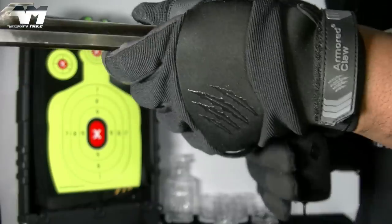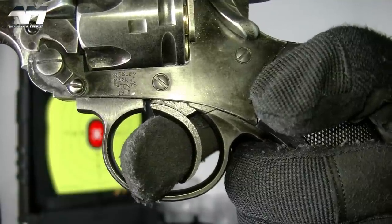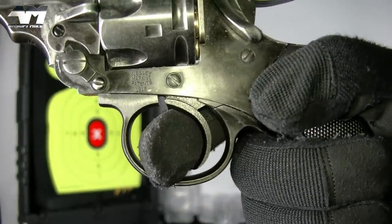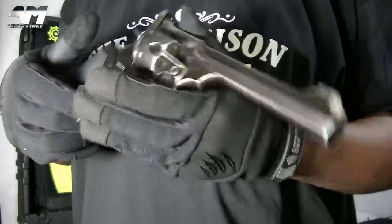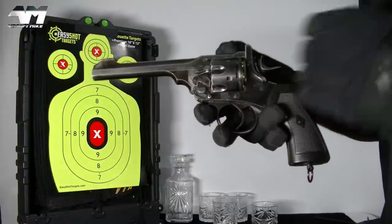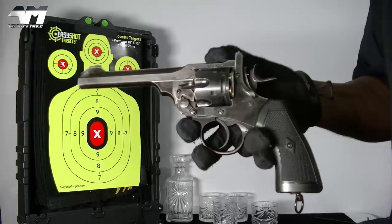You could get around that with single action — cock that hammer, see how far back that trigger goes. From there, very easy to fire, and bob's your uncle. But listen to that false reset — you can't fire it. You've got to let that bad boy go completely before you can fire. I just love firing this thing, it is so satisfying. I love the decent weight too — you really know you're firing it. Overall, I'm happy with this. Not a fan of the double action because of the amount of strength you have to put into that trigger pull, but I think you'll find I'm pretty strong.